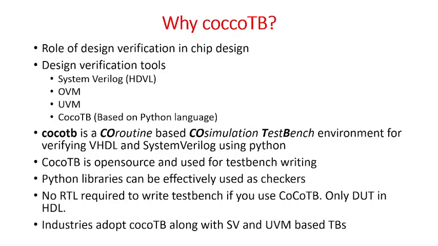That means if you are developing the checker in SystemVerilog, the RTL-style code for the checker has to be written there. But here, a lot of libraries, even for network stacks or mathematical libraries or statistical libraries, are plentifully available in Python. So we can seamlessly integrate those libraries in CocoTB as well, so that the checker development time is greatly reduced. That is one important advantage I see.